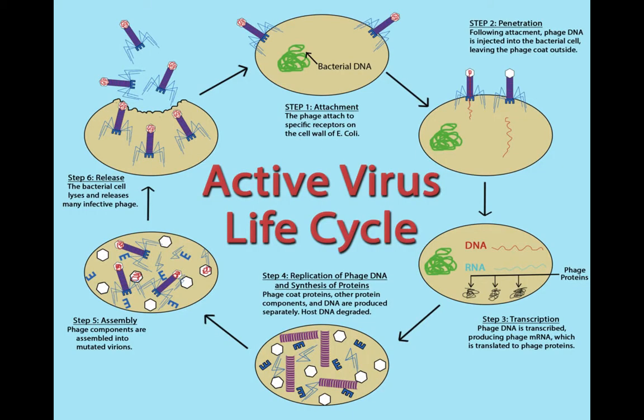So I just want to give you an image and kind of walk you through it. These right here are some of those robot viruses. So this is where it would start. This is that attachment. The virus attaches, and then you notice this red stuff up here in the top of it, that's supposed to represent its DNA. And whenever it attaches, it ejects the DNA. So you notice it ejected that DNA. That DNA is inside. Now this right here is it injecting it into a bacteria, because this right here would be its DNA over here.